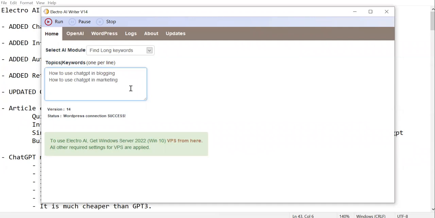You can type anything. You can add long tail topics, you can add short keywords, or you can just type random like this, or you can grab those from any other tool like Surfer SEO headings, Phrase headings, or some other tools that are in the market.